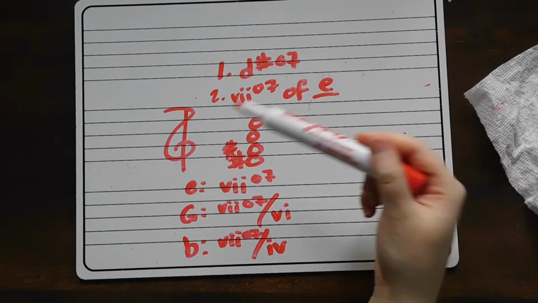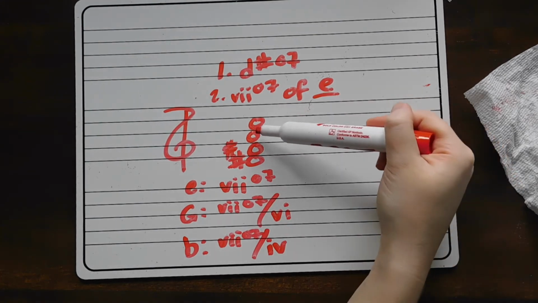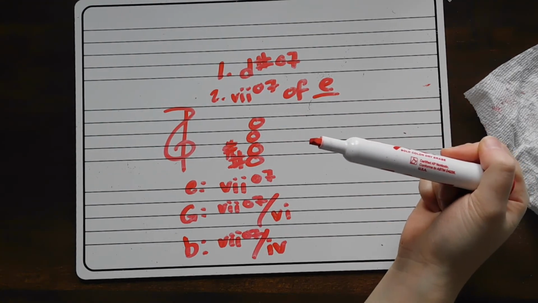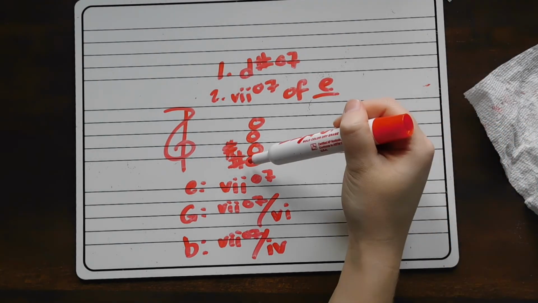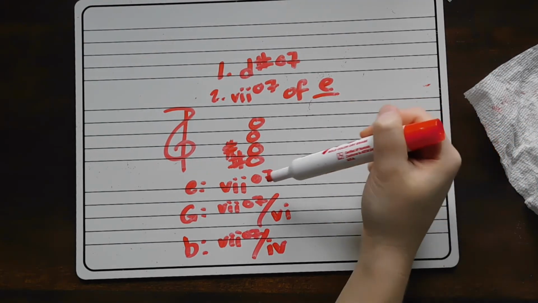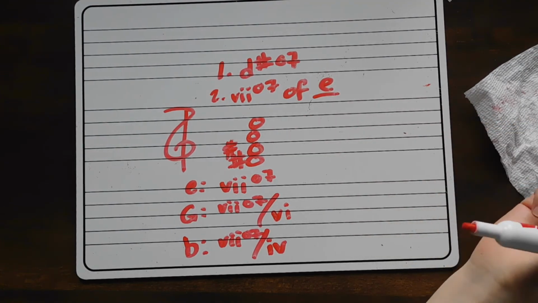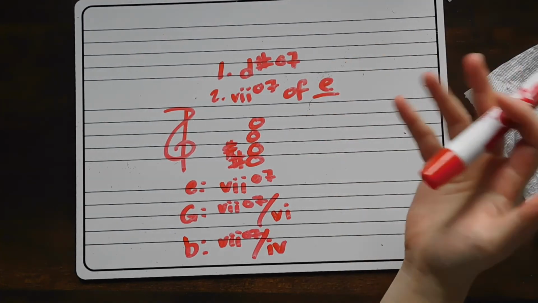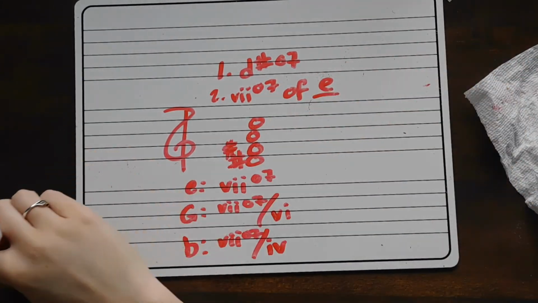So your ears are going to tell you, even though we're in G major, your ears are going to be like, oh, we're in G major, and then you're going to hear this chord. You're going to think, oh, we're in a funny other key for just a moment. And then it resolves to E, and your ears are going to be like, oh, I guess we're kind of in E minor. And then afterwards, we're going to be back in G major. So composers use this to nod to other keys to add a little bit more excitement.